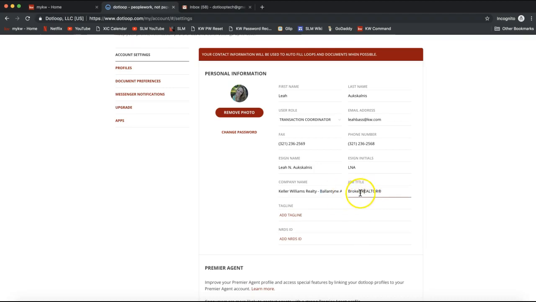And we have our job title on the right-hand side here, so you can put in either broker, realtor, salesperson. I know it's different depending on the region that you are in, so whatever your job title is, you can add that in. Just a heads up, anytime you use the word realtor, it needs to be in all caps because that is a trademarked word.